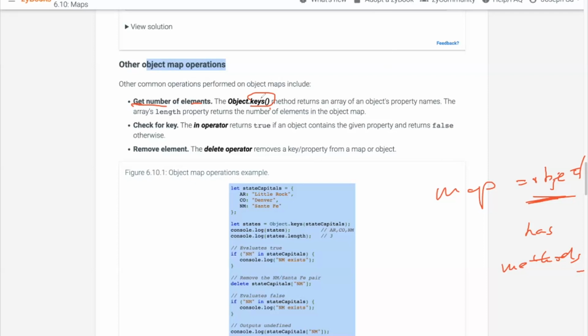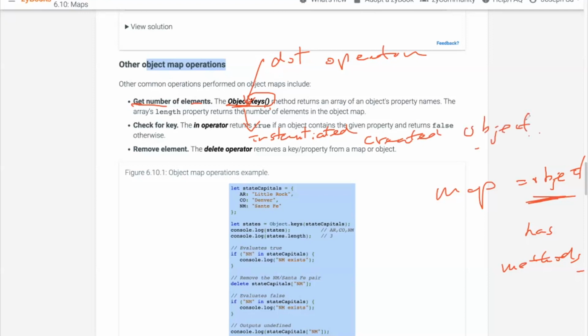And these objects are references. So in JavaScript, when you are accessing a reference object's method, you use the dot operator, D-O-T operator. This is the reason why you see the dot right here. So object dot. This object is instantiated, meaning created, okay? Created object, or sometimes we call them an instance of a class.